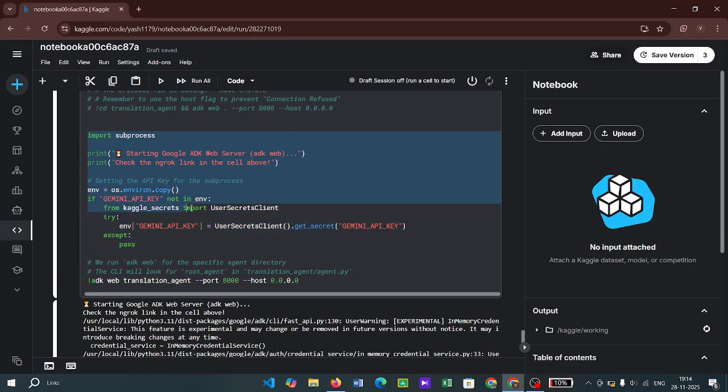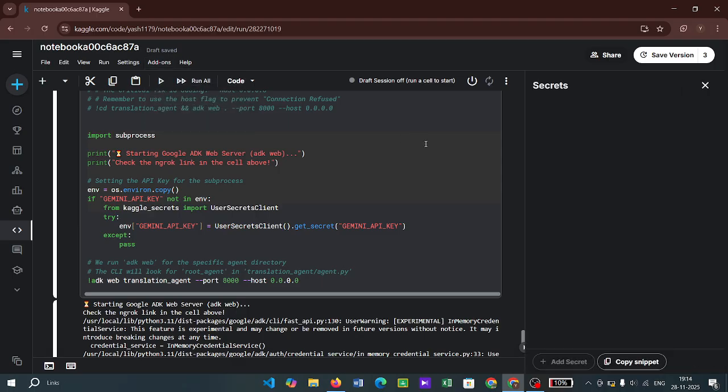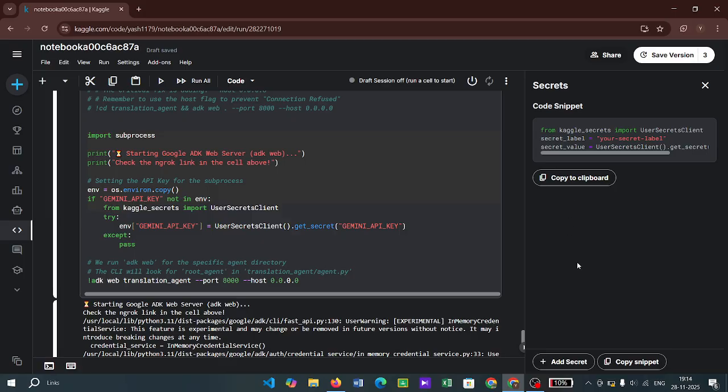And for the Gemini key, you have to paste your Google Gemini key in the secret. A pop-up interface will come in a few seconds, and you have to copy your Gemini API key. You find that API key from Google AI Studio.